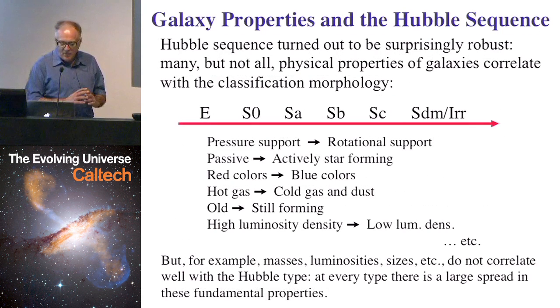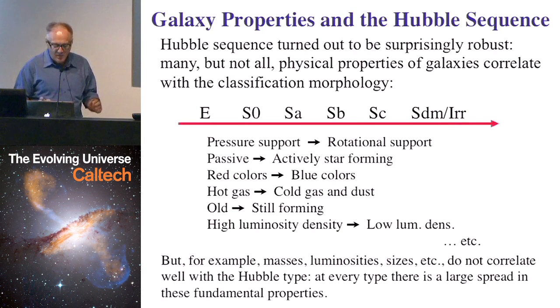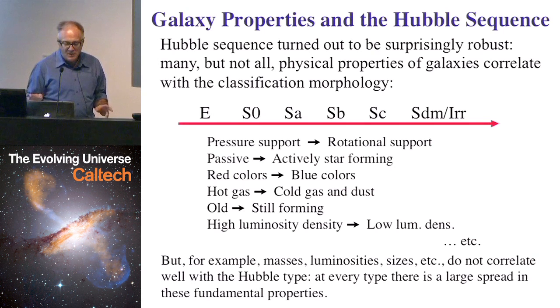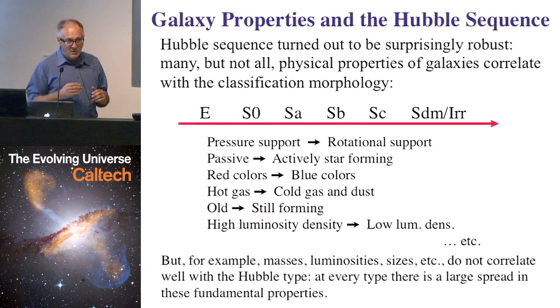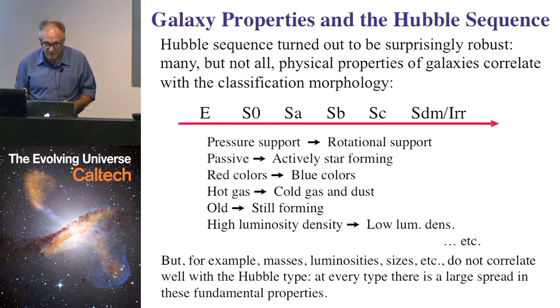So if you look for properties as they go from ellipticals, and I'll smush all ellipticals into one group because it turns out ellipticity doesn't matter, and then go along the spiral sequence, and again, it doesn't matter if they have bars or not, a number of interesting things change. Not just the way stars look, but the dynamics of it. Ellipticals are supported entirely by random motions of stars in their gravitational potential. Spirals have most of their kinetic energy in orderly rotation of the disk, like 90-odd percent.